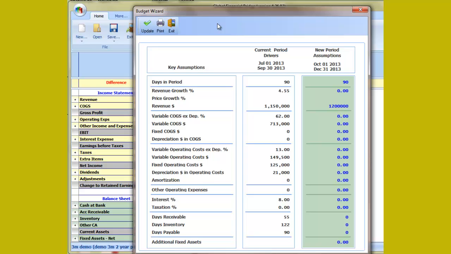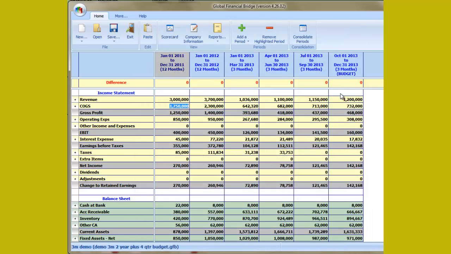doing about $1.2 million. We look at roughly the same kind of margins. Our average variable cost is the same. Our fixed cost will increase slightly because we might be recruiting some additional people. Our depreciation will change a little bit because we've got a little bit of capital expenditure. Our average cost of debt is the same. We're going to focus on the receivables. We noticed what that did in our one-page scorecard. We're going to bring that down to 50 days. Our average inventory days, yes, there's going to be a big focus on that. Get that down to 110 days. And we're going to pay our vendors slightly quicker, and we're going to spend $6,000 on technology, which is our capital expenditure budget. We simply click update, and that provides us with our next 90-day plan.